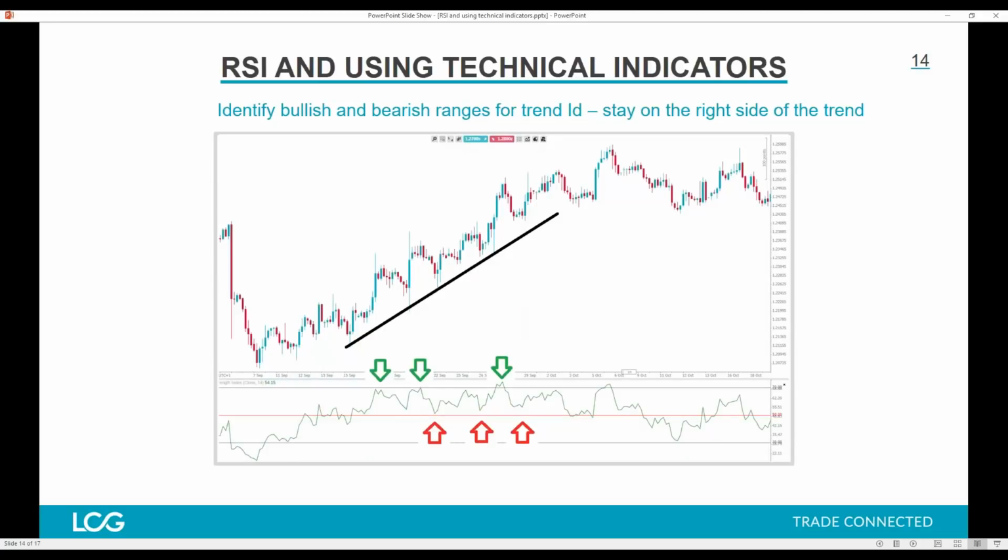Now, this is where I've pulled back to when we were talking about the overbought and oversold scenario in the other chart, and we're talking about this being the uptrend. We don't really want to be taking these oversold signals, but we do want to be buying all these dips. So how do we do that? Well, we add a new line into the RSI.